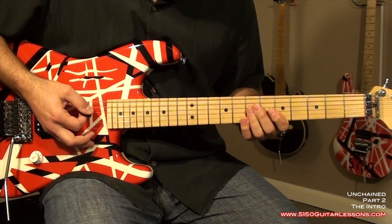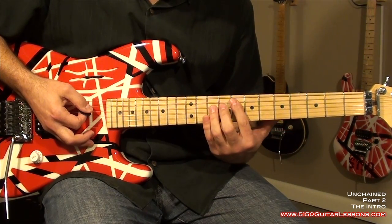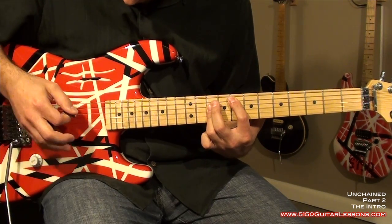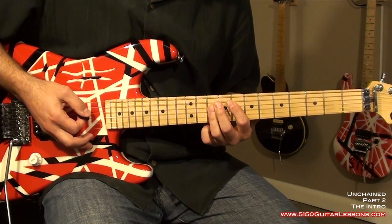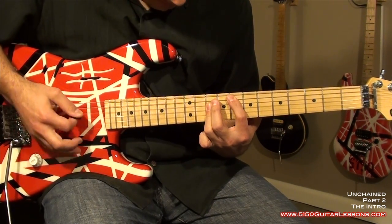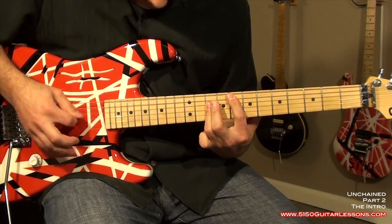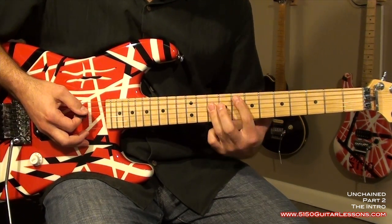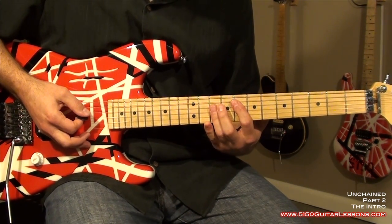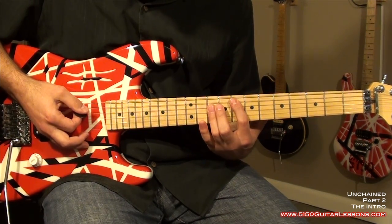Okay, now next I'm going to take this bar chord and move it up to the 8th fret and make a chord that sounds like this. And then we're going to play this riff. So what I did was I started off doing the same thing we did down there in the other positions. And I did the pinky on the next fret up on the B string.